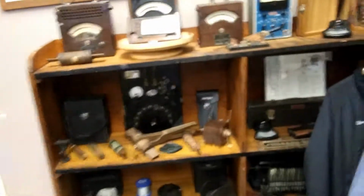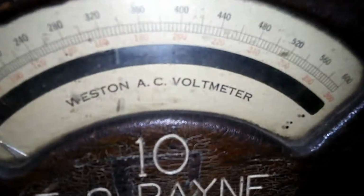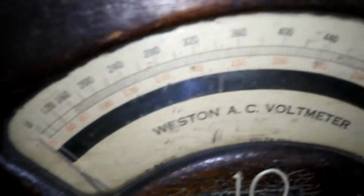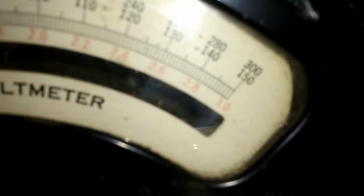What are the dials? They're meters. Old meters that the guys used as tools to go out and troubleshoot elevators, not like the high-tech computers they have nowadays. These are really old voltmeters. It goes all the way up to 600. Some of the first electric elevators took advantage of the trolley voltage being brought through the city. They bought electricity from the trolley companies, which would have been 600 volts. Wow.